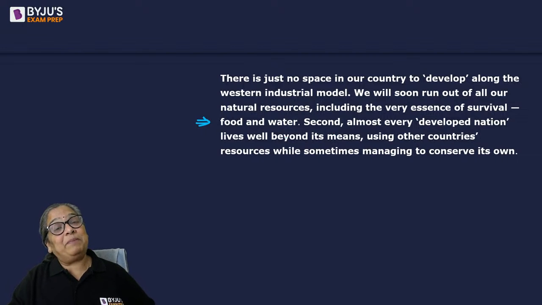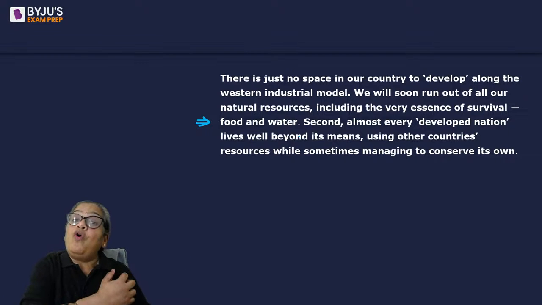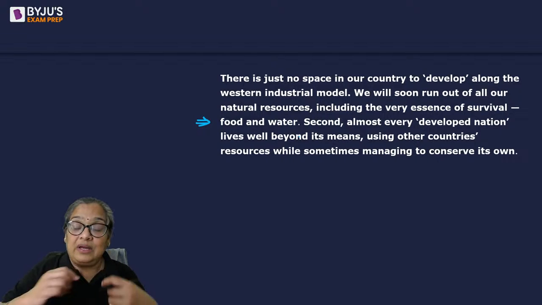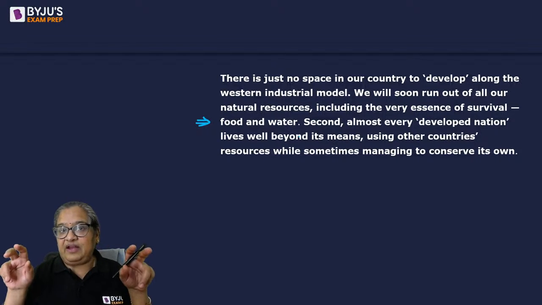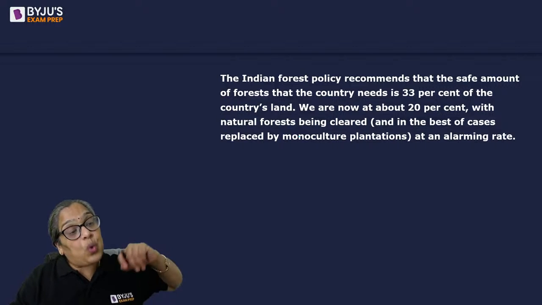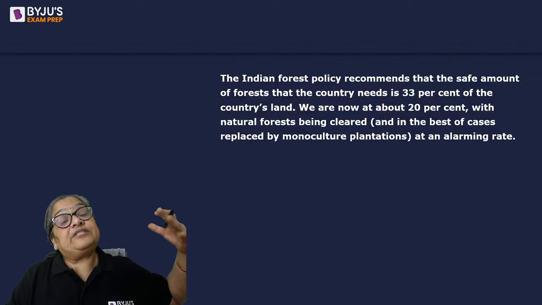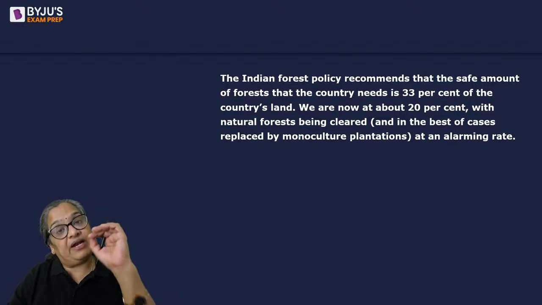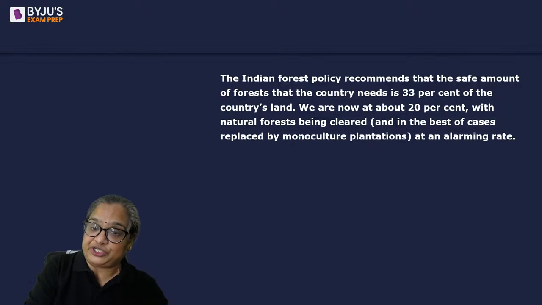Second, it says the developed nations have been extravagant, have been greedy in their use of resources. They have lived beyond their means. They have overused energy. They have overused everything. There is a lot of wastage. So the Western idea of conserving energy doesn't work for India. So what India needs is its own idea, its own method of development which would help its population.